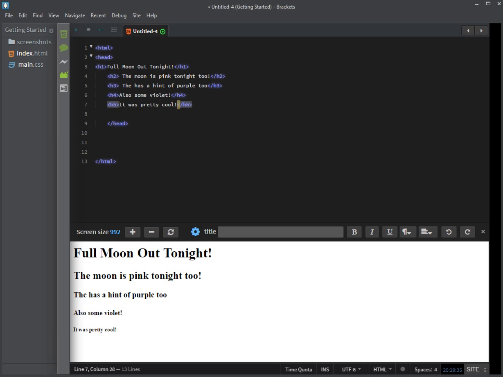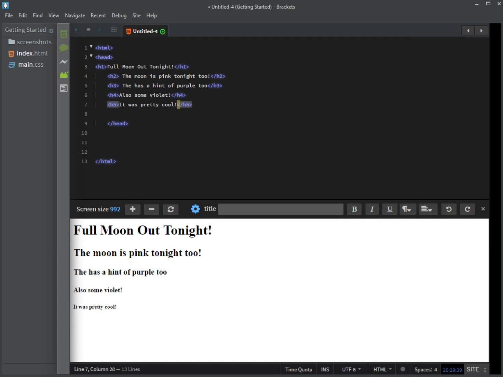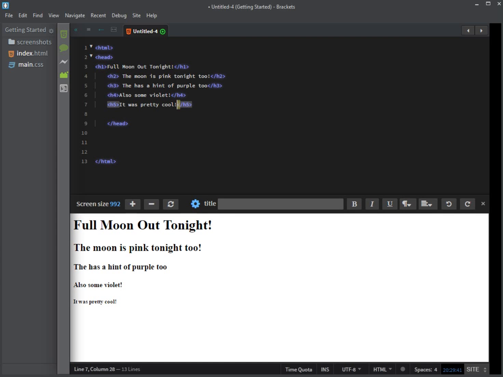There's no real need for it unless you're doing something kind of quirky or a specific project calls for it. But generally, you just see like H1 and H2, maybe some H3, but more than likely it's just H1 and H2. It gets used a lot. So these are your headers, guys. Remember, it goes in the head. So it's HTML, then head, then remember you have your closing, and it goes inside here.